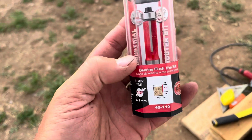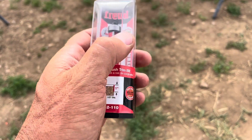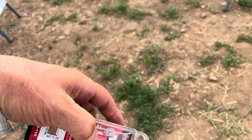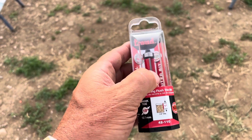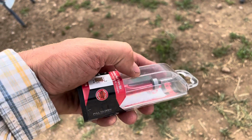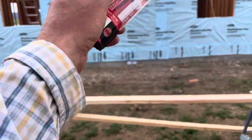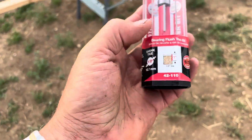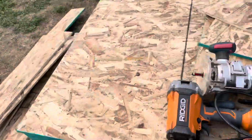Just real quick, here's the router bit we're using. So it plunges. I mean, you got to create a hole for it, and then you set it in there. And that wheel right there rides against the 2x4 or 2x6 underneath, and then that cutter just spins through and cuts. That's how we cut out every window and door, and it's just a perfect cut, and it just goes real slick. So we just throw it in our router, and that's how we're going to trim those edges up and down.